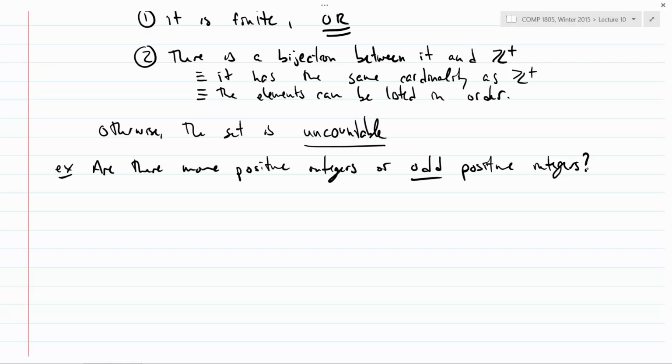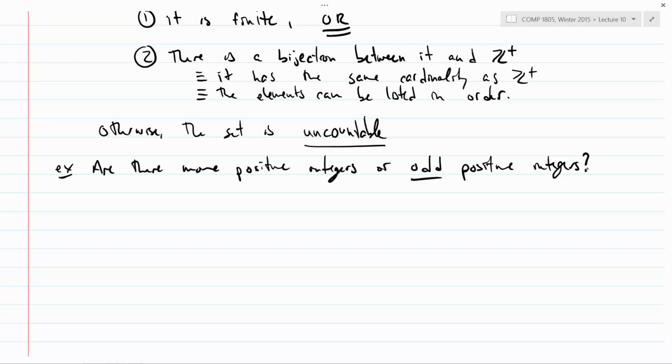Yeah? So there should be more positive integers because the odd positive integers are a subset. Right, so in fact, the odd positive integers are a proper subset of the positive integers. So it seems that there would be more positive integers. Yeah? So in fact, you could do this logic with Z minus because there's a bijection between Z minus and Z plus. So it's enough to find the bijection between Z minus, but that doesn't so much matter here.